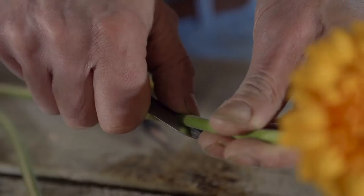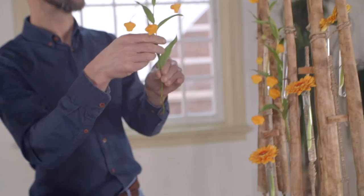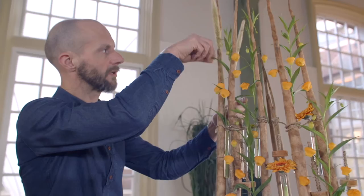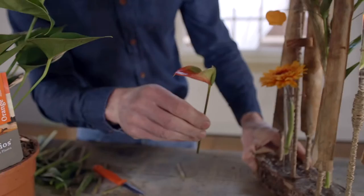So we're just going to take a look at our structure. We've got tubes in many places so we can be quite generous with the flowers, but I don't want to overdo it, and I also want to get plenty of height in here. I'm just going to start off by getting some of the little gerbera here, removing a lot of the lower leaves and taking the stem relatively short so that it stands nice and steady in the tube. I'm going to add some grasses — you can come up nice and tall and get real presence here with these shapes. These little flowers will work really well because the redness of them will just pick up the center of those gerbera, and again just pop them in low down.